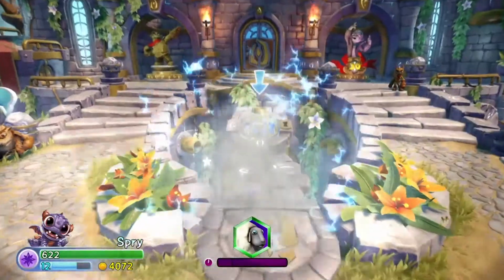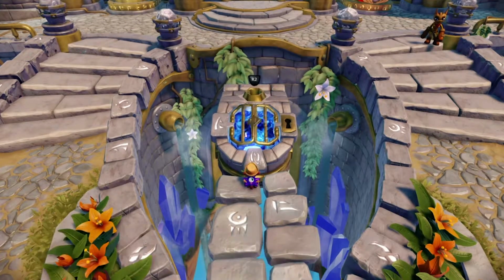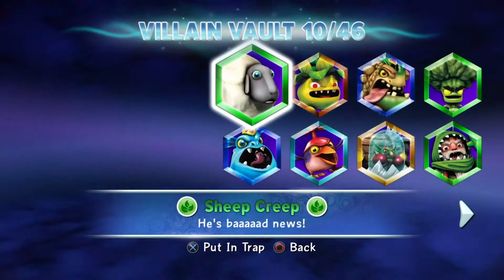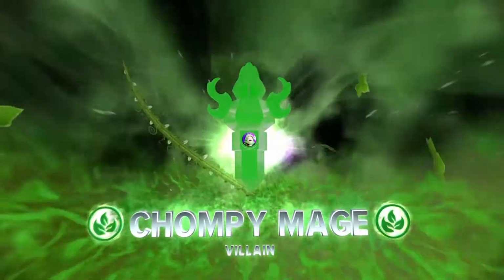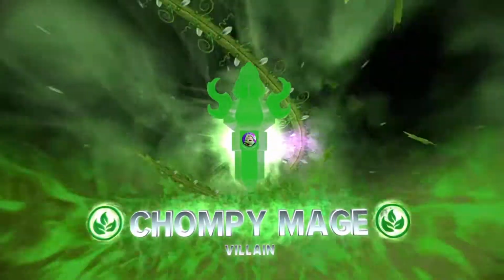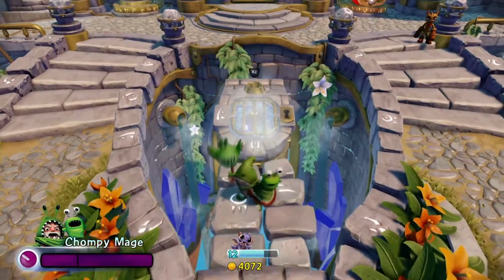Now, so my wife doesn't kill me, I'm going to put it back in here. We're going to go back inside of the vault, and we're going to put Chompy Mage back in there because that's her guy. So this is how it works. It's very simple, but you can only hold one Skylander per trap.